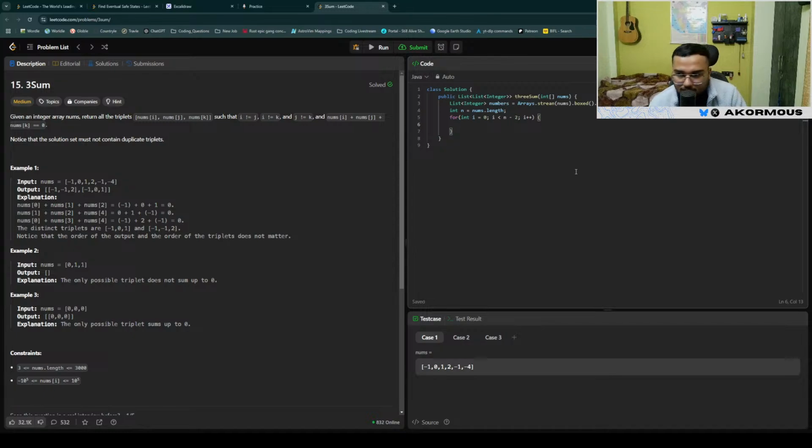Now I have an I, I just need to do a 2 sum on the remaining array. int L, int R, then we pass in nums, right? And then what do we do? Numbers.